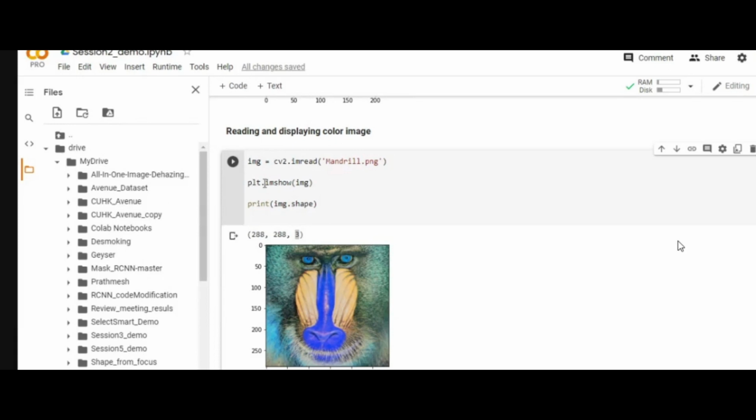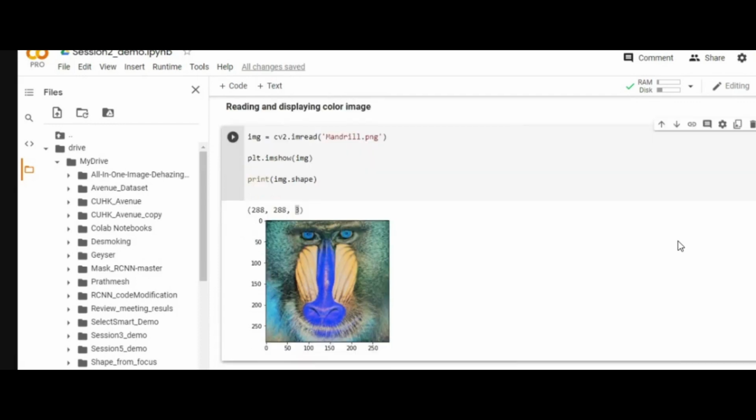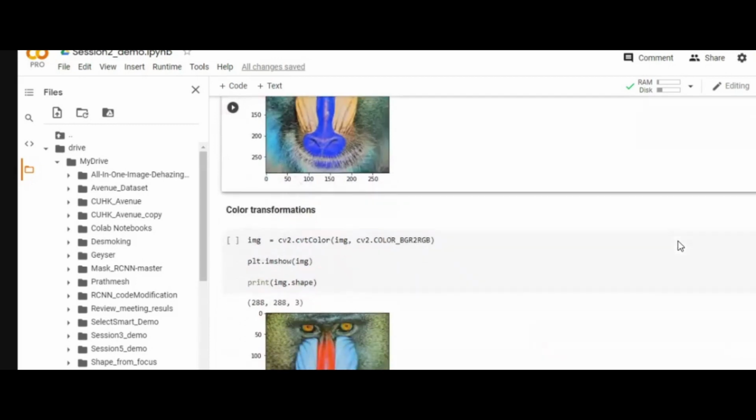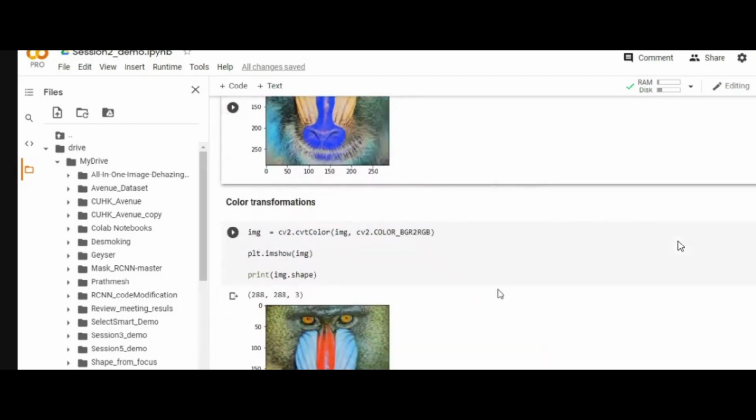But the imshow function in PLT assumes that the first component in img represents red, the second component is green, and the third component is blue. So the red and blue components are interchanged in many of the functions. OpenCV has a different interpretation, and other libraries have different conventions. You need to read the individual documentation. Just because imshow is there in CV2 and imshow is there in matplotlib, that doesn't mean it works the same. You have to read the documentation and understand. That is the reason I wanted to include both of these separately.